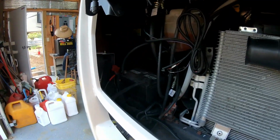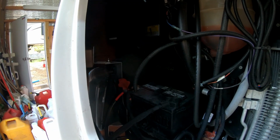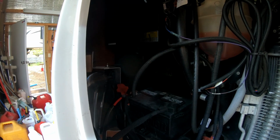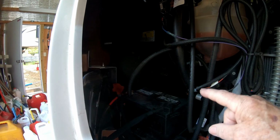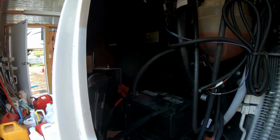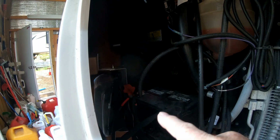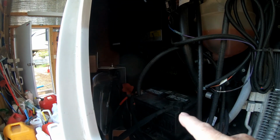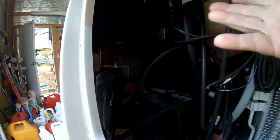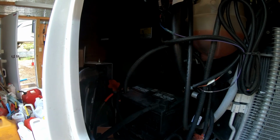Okay, it's a little dark down there, but you might be able to see the battery. Now in the schematics, which we'll draw up or show you a picture of a little bit later, the battery should have three connections on the hot side. One should go to the starter, one should go to the alternator to charge it, and one should go to this bypass switch, wherever it is. So what we're going to do this morning is try and find this bypass switch.